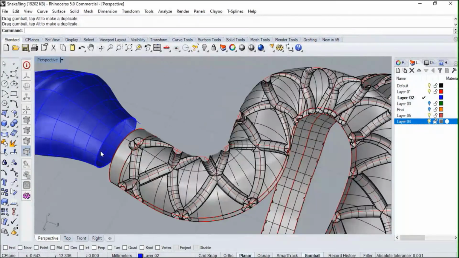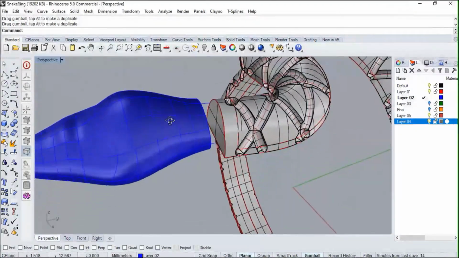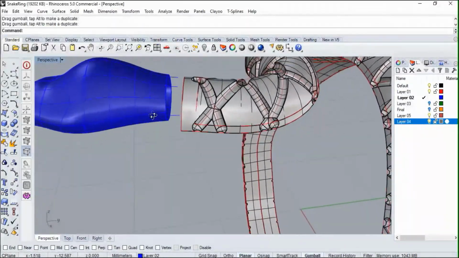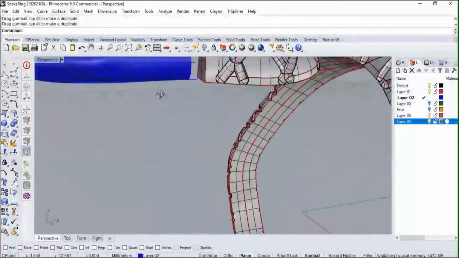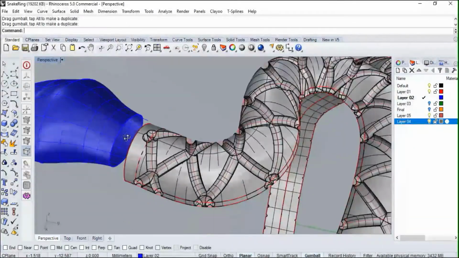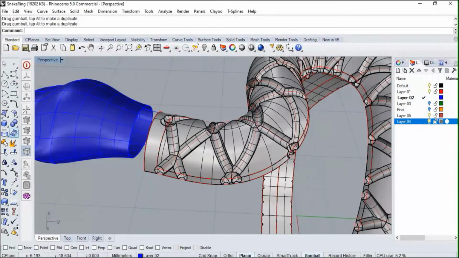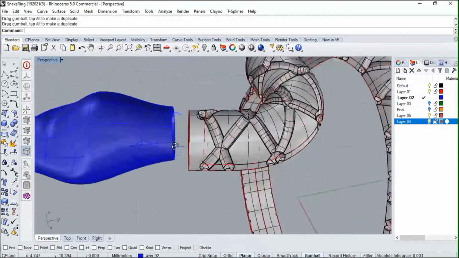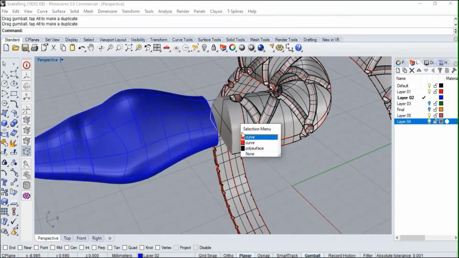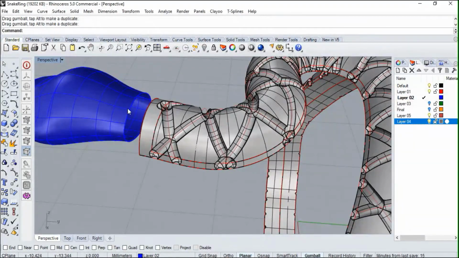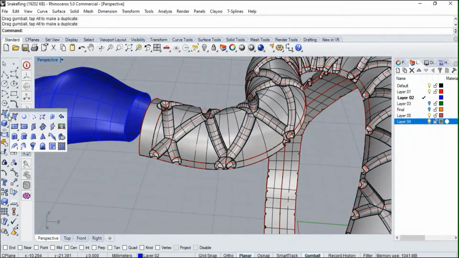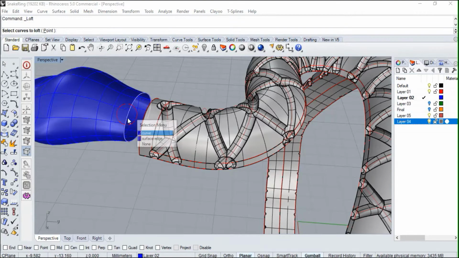Next thing is that I need to create a kind of blending surface here. So I will use the loft command. For that I need to get this curve and this curve. So I'll apply loft.